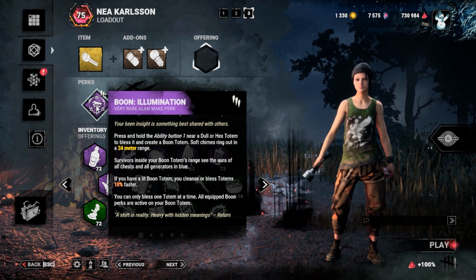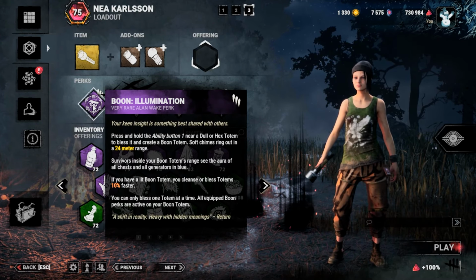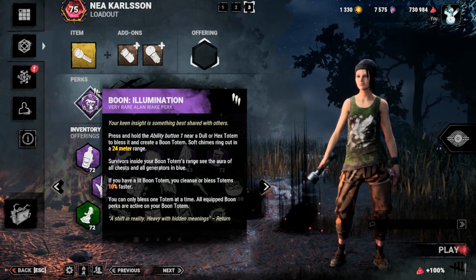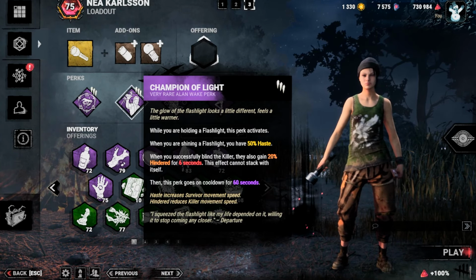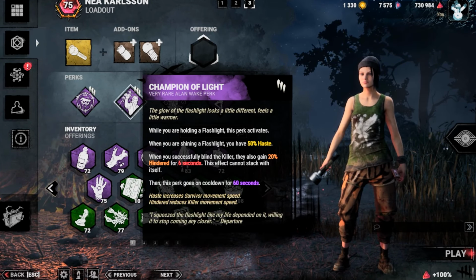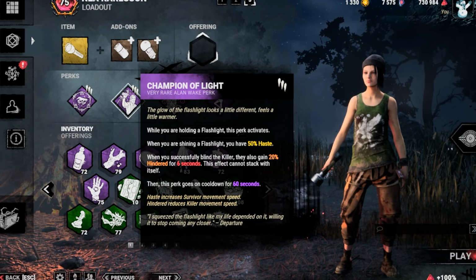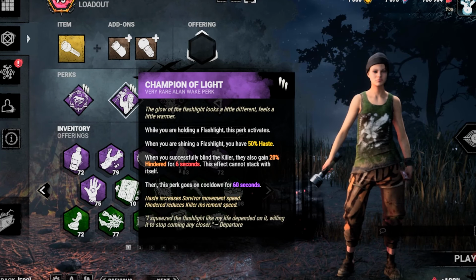So first we have Boon Illumination, so that whenever we use this on a totem, then the survivors inside the totem will be able to see the chests and the generators within the map. Next is Champion of Light, so whenever we flash a flashlight, we will gain a 50% haste, and whenever we blind a healer, they will gain a 20% hindered status effect for 6 seconds.